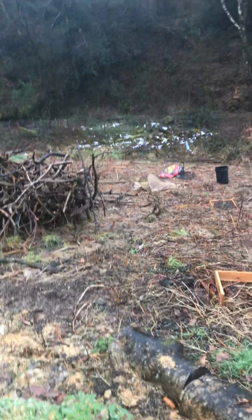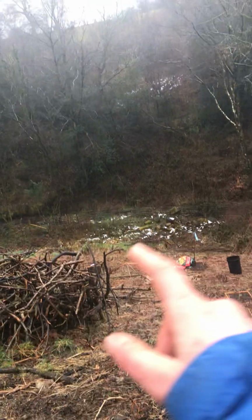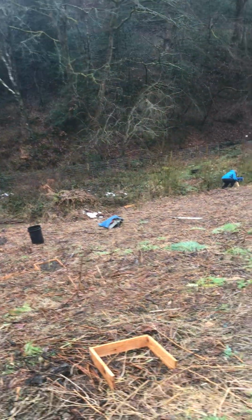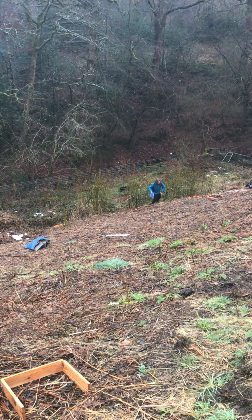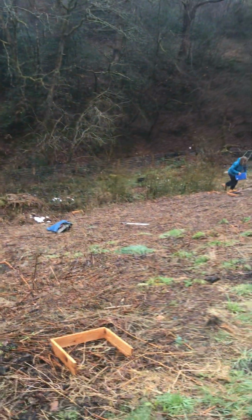The one we chose to put in today was a very mature 3-foot specimen of the, I think it's the American Persimmon, or no, Provence Persimmon, which is just down there. You can just about see it. It was very, very pot bound. The roots were starting to come out the bottom, so we thought we needed to get it in. So yeah, I'm just waiting for Kate to put a couple more pallet collars out for us, and then we'll head home, because I don't know about you guys, I get really bad circulation and I'm already starting to seize up.